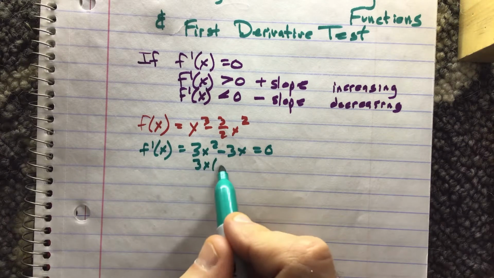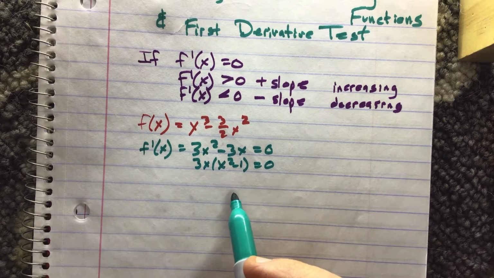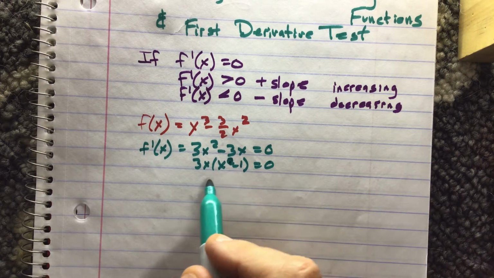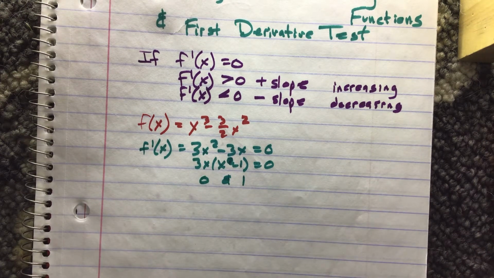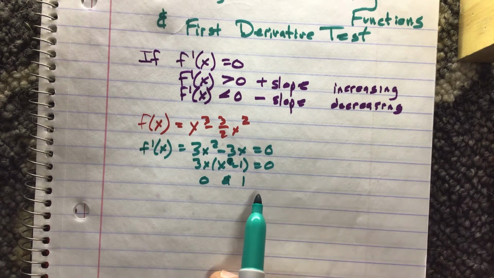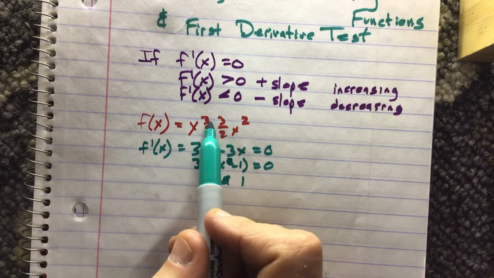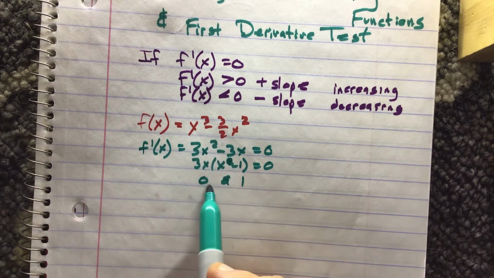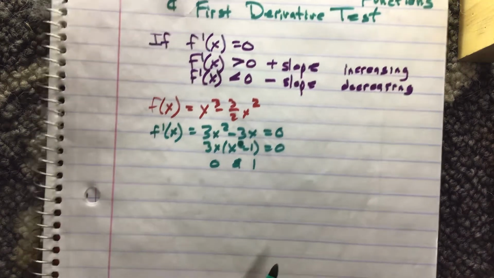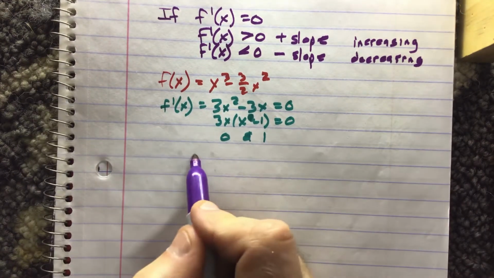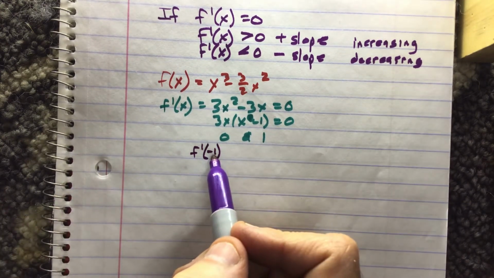Factor out 3x. I get x squared minus 1. And that factors into, oh, sorry, it's not x squared minus 1, just x minus 1. And so I can see that the critical points are at 0 and 1. So I have two critical values where the slope is 0. What I want to know is we're looking for intervals where this function is increasing and decreasing. So what I want to know is what is the slope just before this, just after this, and in between. So what I'm concerned with here is what is f prime of, let's say, -1. Any point below 0, so we'll use the closest one because it's an easy number to plug in.